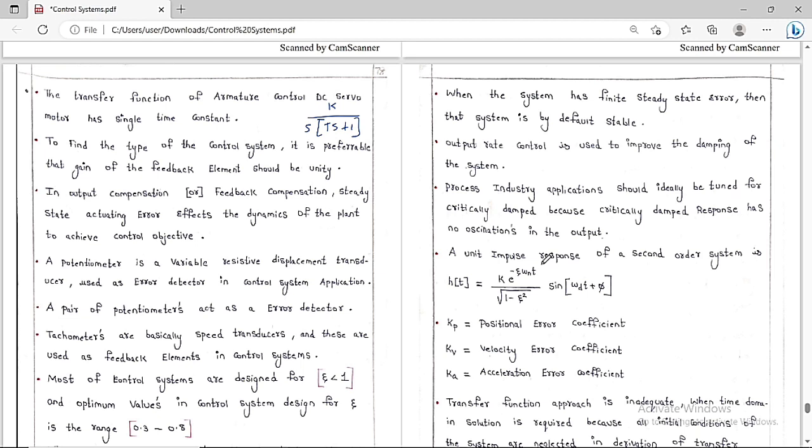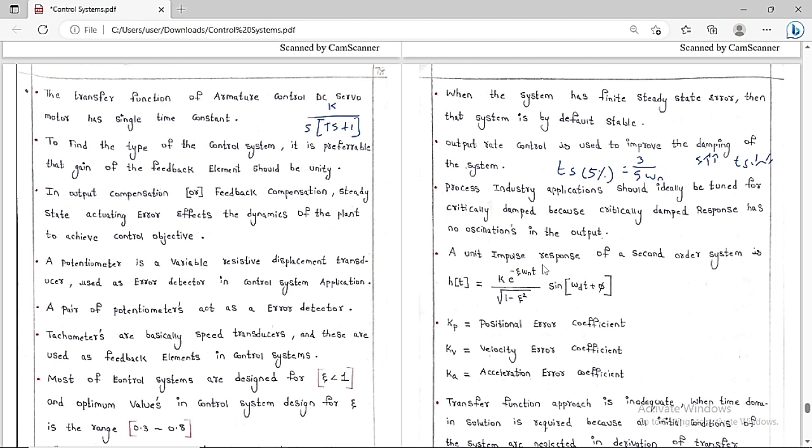So the oscillations are going to get reduced in a lesser amount of time. And the settling time for the 5% steady state error is equal to 3 by zeta omega n. As zeta increases, we can say that the settling time also decreases. You can see these things clearly from this expression also.